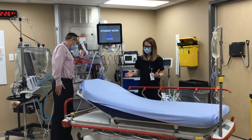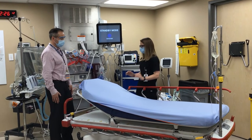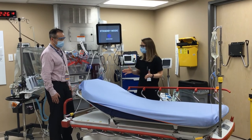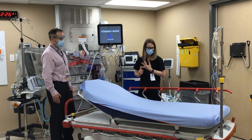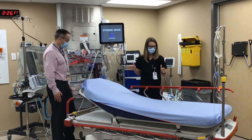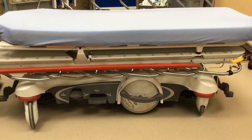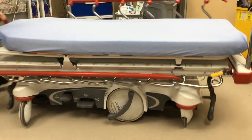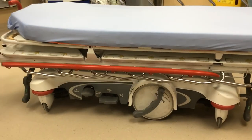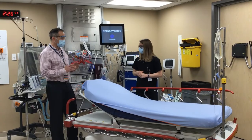The other thing is, when we do have a trauma patient or a very critically ill patient, if we do have to leave the department with them for a diagnostic like CT or more x-rays, we want to be able to move quickly, make the patient comfortable, and also keep the person who is steering safe too. So this particular stretcher has increased steering abilities — it has a big wheel in the middle, a fifth wheel that helps the stretcher maneuver through our halls and get the patient to the place they need to be safely. That's incredible. I know our hallways can be a bit of a maze, so I can imagine that that is a really important feature.